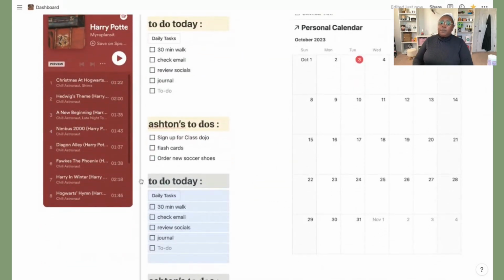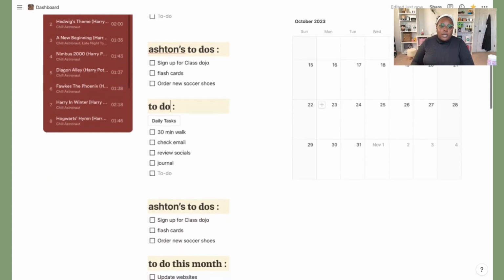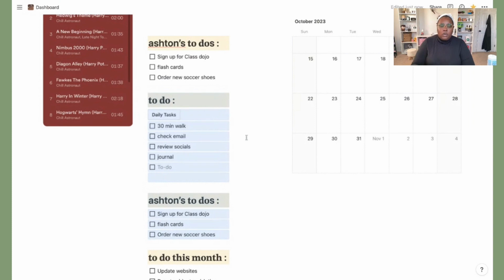I use the Command D duplicate shortcut a lot when I am making a list or a certain page where I need the same type of block, but I need multiples of it. So instead of creating a whole new block, you can just highlight what you need, Command D, and it will duplicate it. Then you can go in and say, I want this to be my to-do list for the month, and just edit what I want it for and move from there. It's so much easier than recreating the same block over and over again. And if you decide you no longer want it, highlight it and delete it.